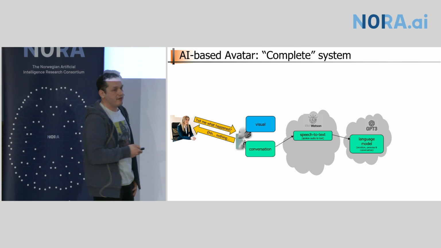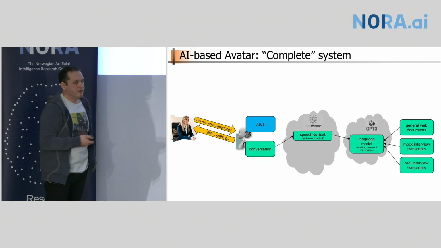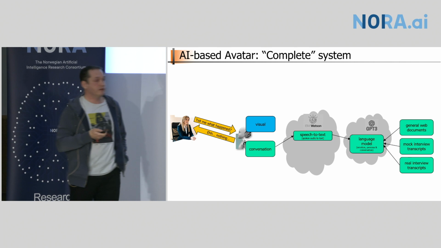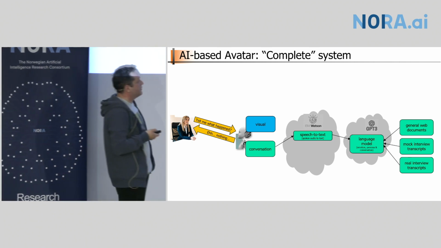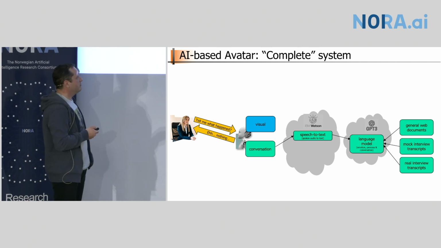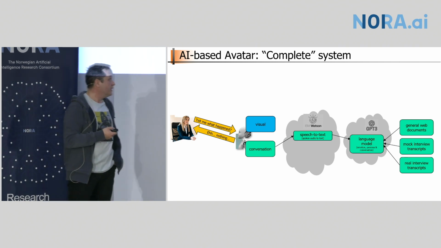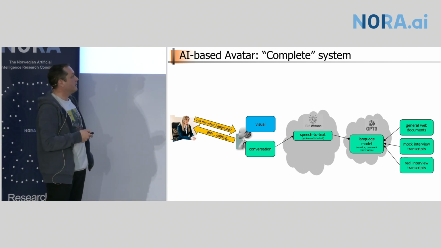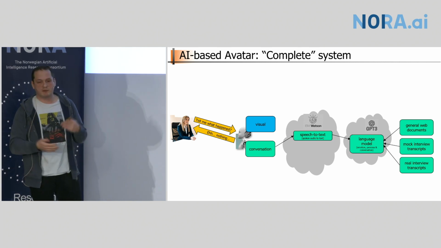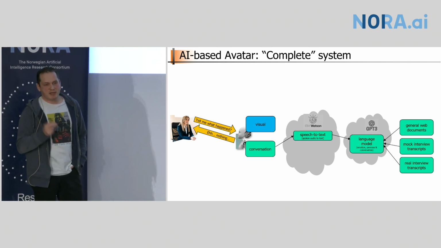And then, of course, you have the conversation. For that, we started actually using GPT-3 before we used BERT and something called RASA to build a more restricted version. But after we started using GPT-3, this task got much easier for us. As you know, it's trained on general web documents, and then we use what Pierre mentioned before, transfer learning from mock interviews, and also in the future real interview transcripts to fine-tune the model to be more like a child.